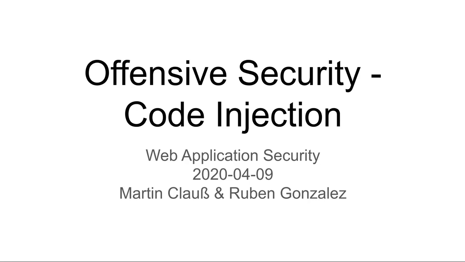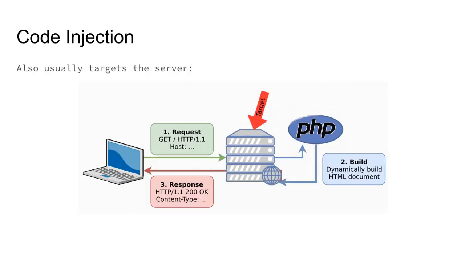Okay, so next we're going to be looking at code injections. And in our scenario, since we're doing web applications right now, with code injection we target the web server. Again, not directly the user, but the web server that the user talks to. But as with any type of vulnerability, code injections can of course occur in other scenarios as well. For example, on desktops for local privilege escalation or that kind of stuff.